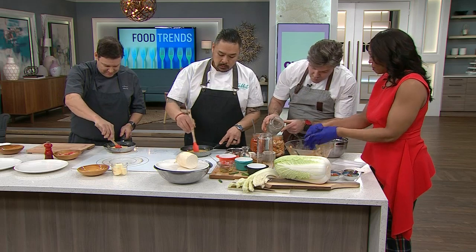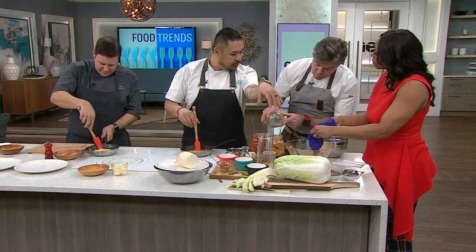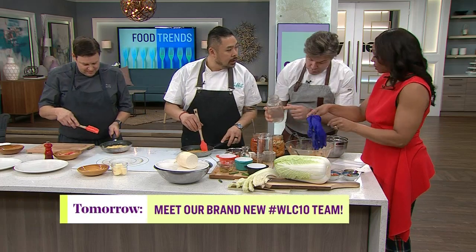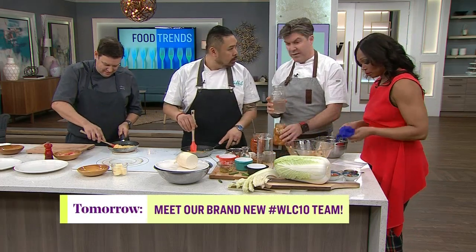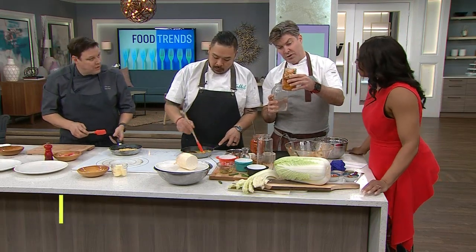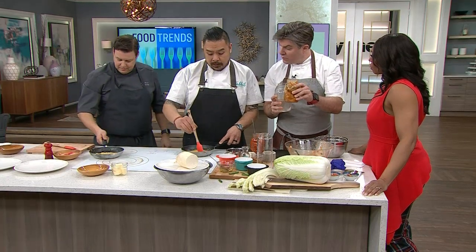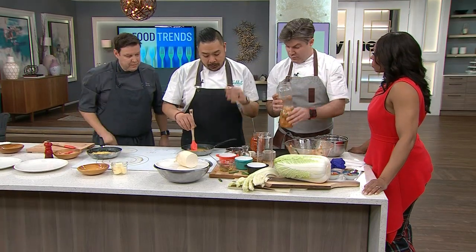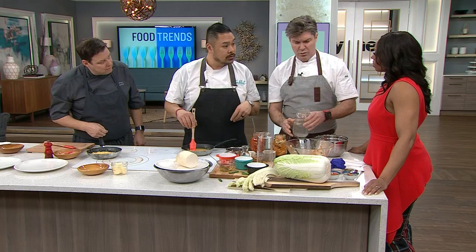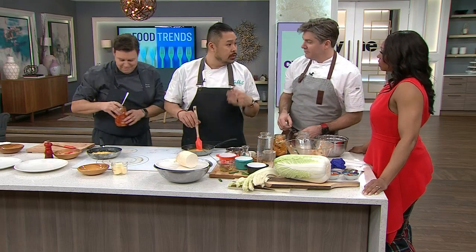A lot of people are moving away from meat. You can add a lot of filler into kimchi — not just cabbage. You can amp up the carrots, add more daikon to make it more crunchy, or add apples and apple cider vinegar. When we used to make kimchi for our tacos, we used to put in Asian pears and Asian apples as well.